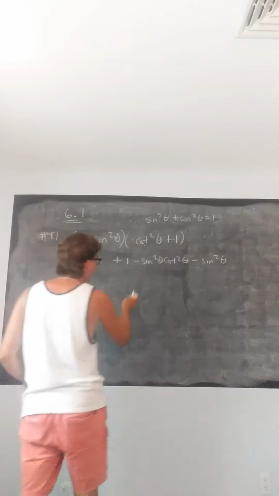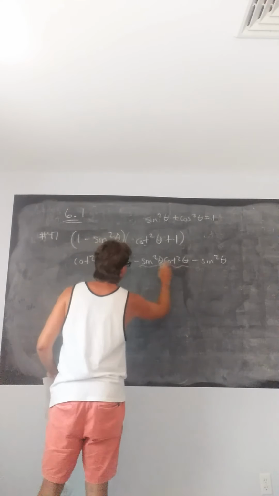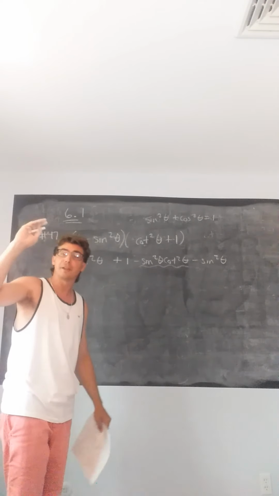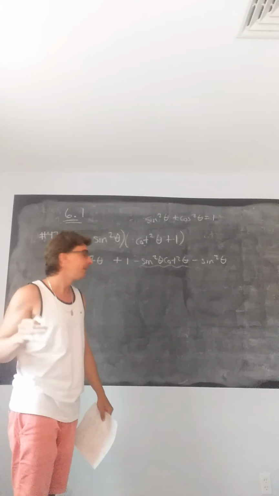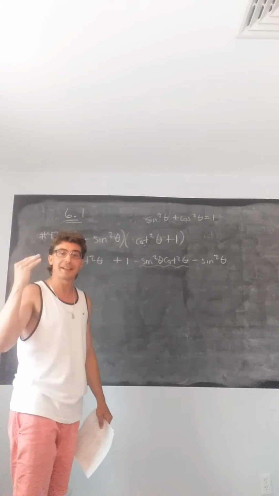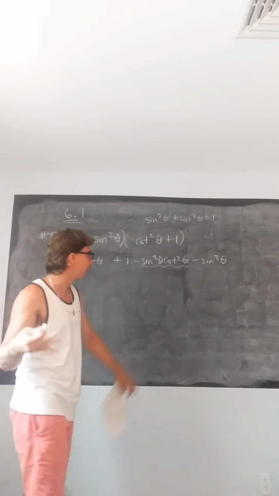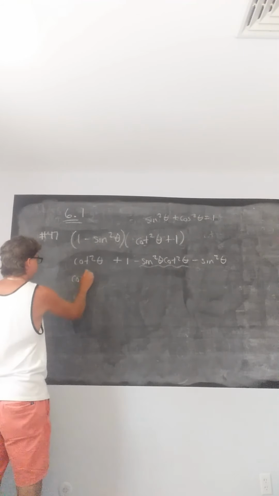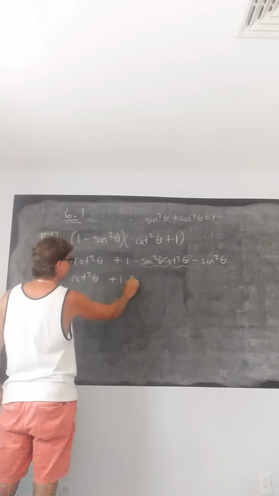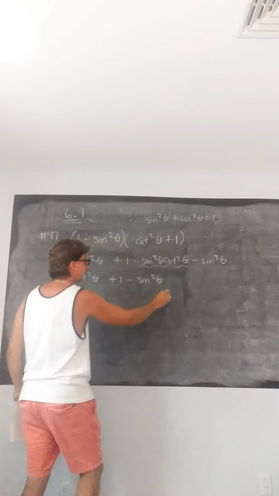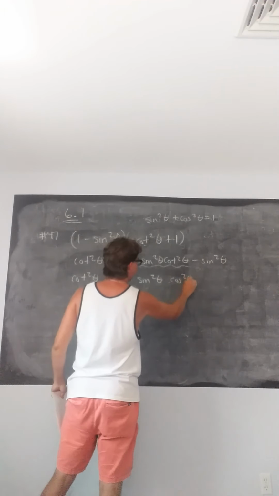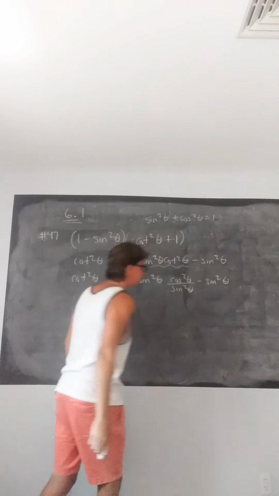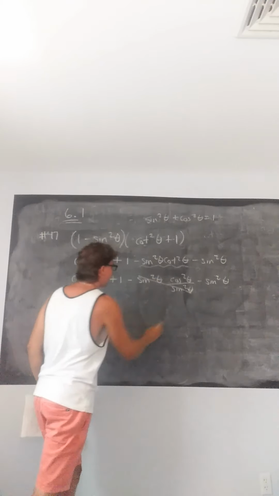And we have perhaps an opportunity right here with this minus sine squared cotangent squared. Because cotangent squared could obviously be written as 1 over tangent squared, but cotangent squared could also be rewritten as cosecant squared over sine squared. And that will knock out this sine squared. So that's our next thing we're going to do. So we've got cotangent squared theta plus 1 minus sine squared theta times cosine squared theta over sine squared theta minus sine squared theta. And now, as I said, these cancel out.